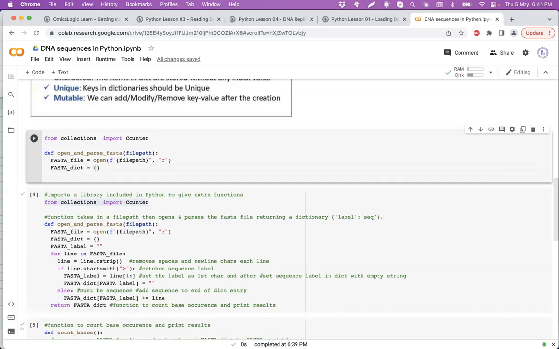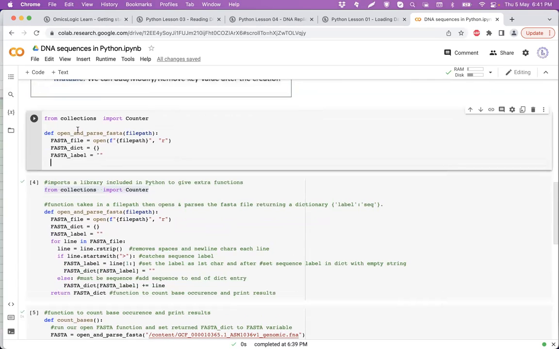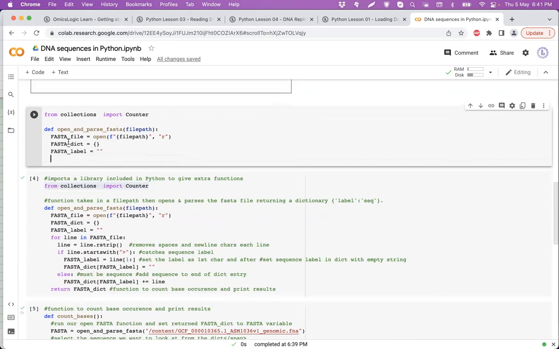Then we also define an empty label, or the header information, label equals an empty string. Notice that the moment I define the function, the next lines come as intended, enclosed within that function definition.